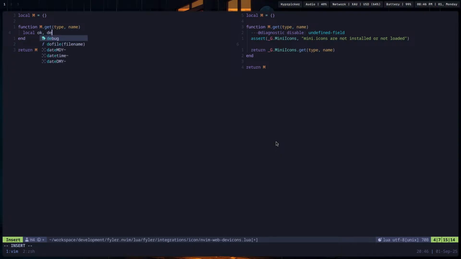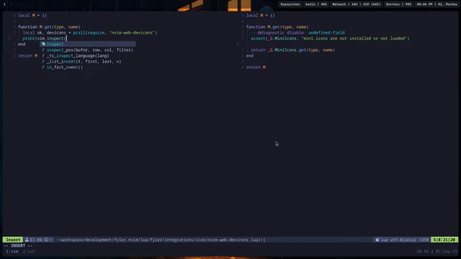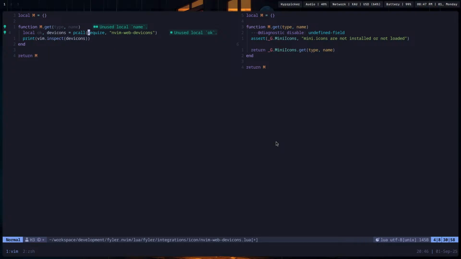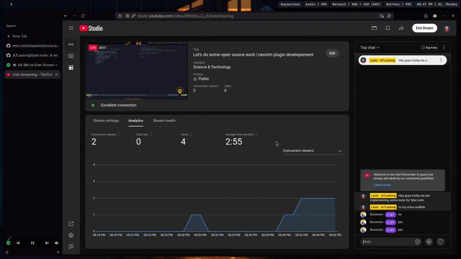Dev icons equals require nvim web dev icons. And let's just print inspect dev icons like that. Let's try to run this. Yeah, so perfect. We have it.